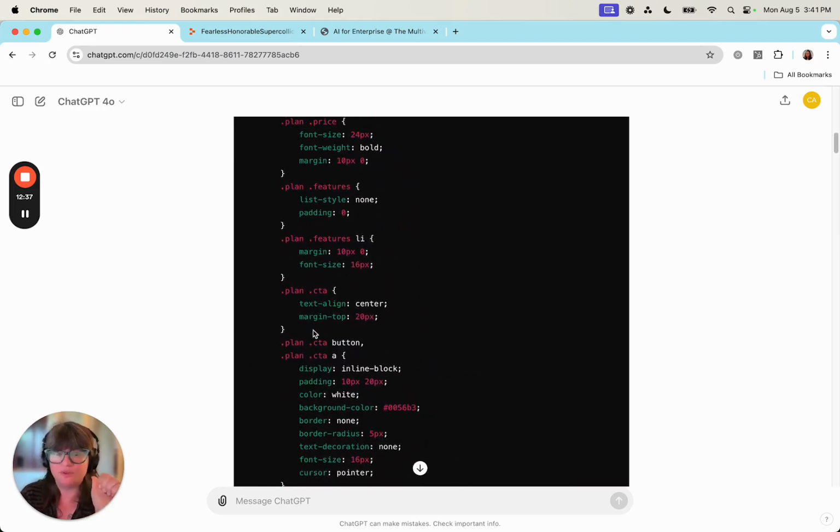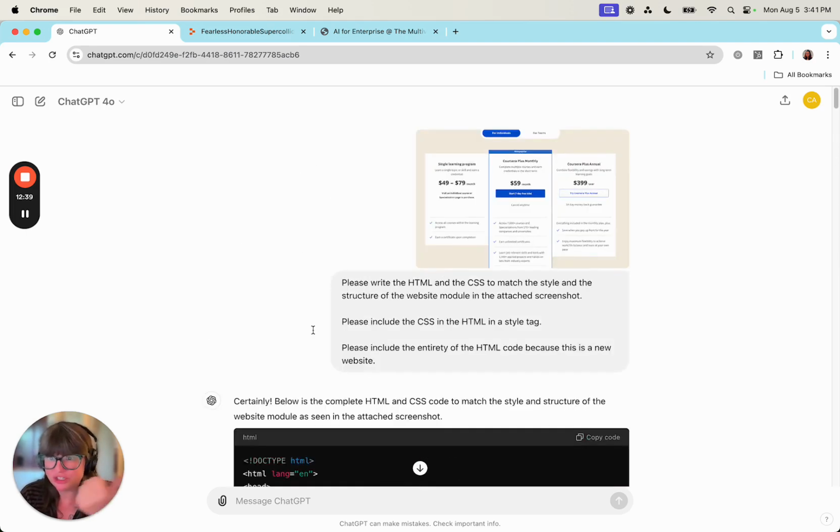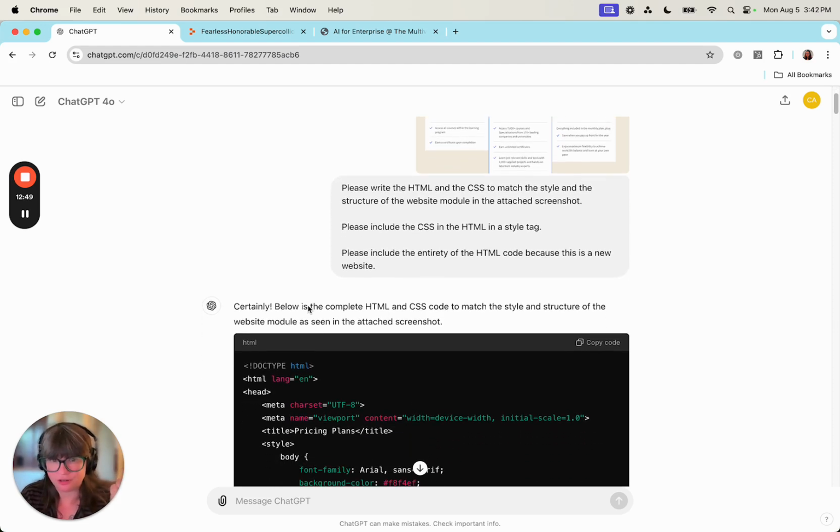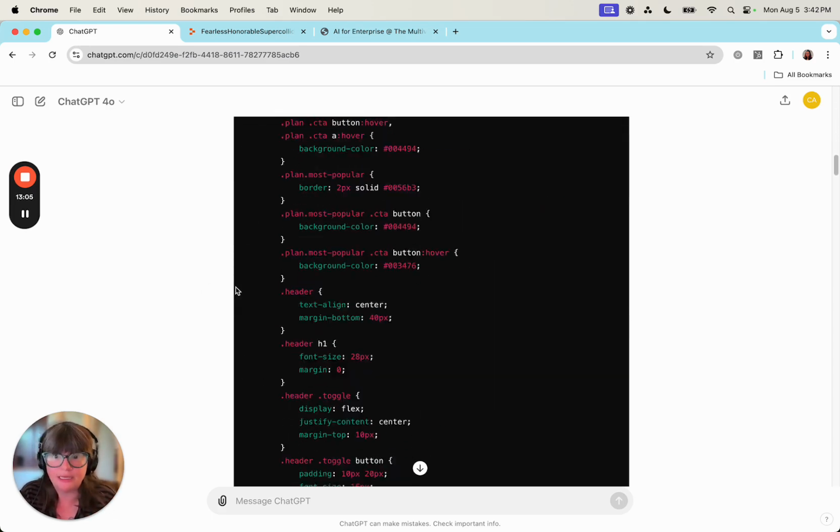Yeah, so those are just the basic suggestions. You just upload a picture of what you want it to build and say, write me the code to be able to build this. You have to be very specific in your prompts. For this particular prompt, for instance, it is really important to have said style and structure, because otherwise it might just give you something a little bit plainer. But if you say both style and structure, you're going to get something that's pretty darned close to the original.